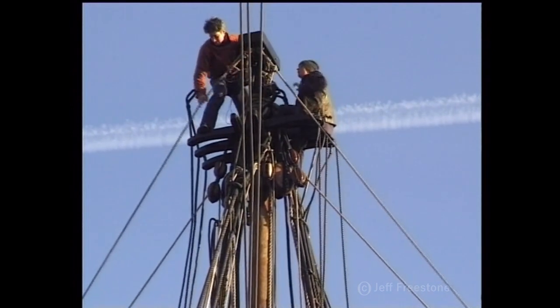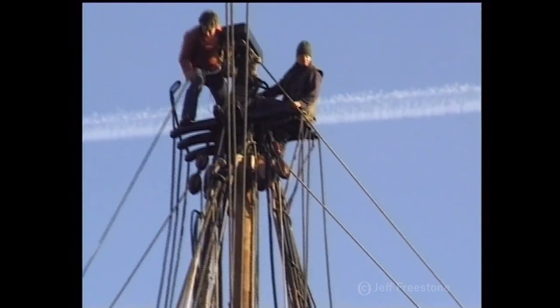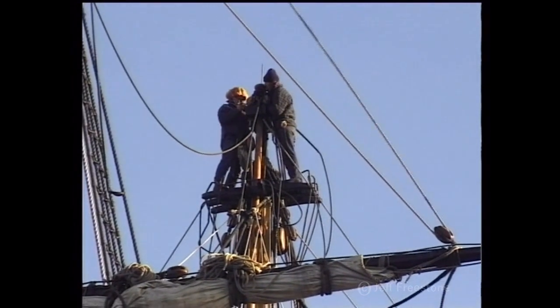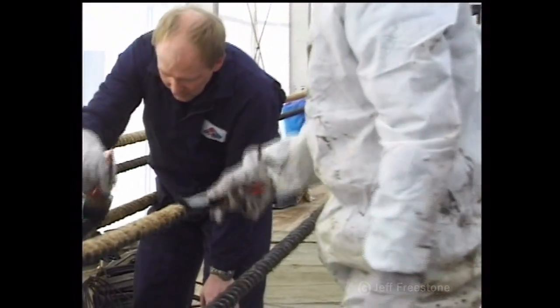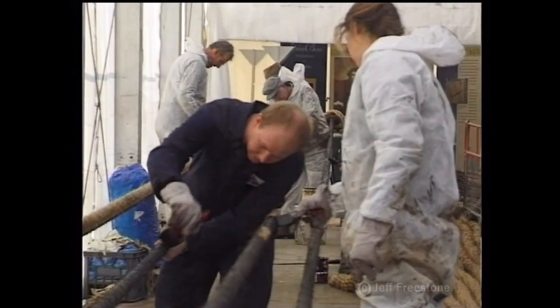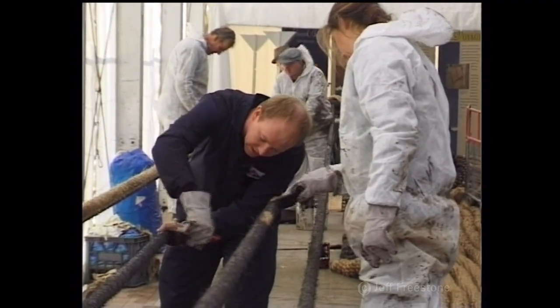As Tina and colleagues start to remove the lift sheet, Ben and colleague can be seen de-rigging the topgallant mast behind, all working around 150 feet above the deck. The manila rope we saw the bosun rigging in the sail loft, having been stretched, is now being tarred. The tar is used to protect the ropes from the elements whilst leaving them flexible. A mucky job, but someone has to do it.